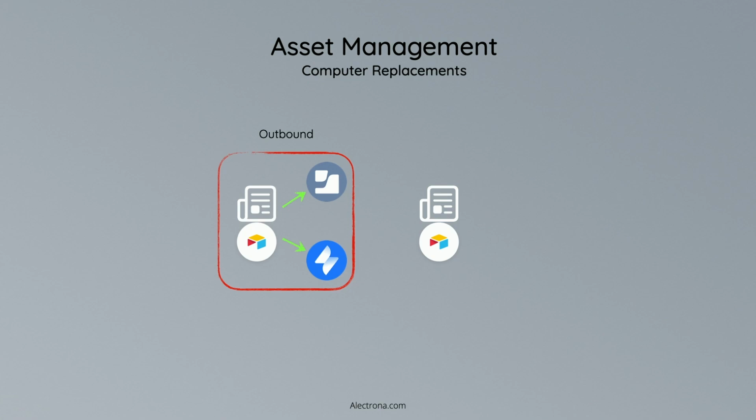Within Jamf, it'll again reassociate the device with who it's no longer with, show that it's been returned and inactive, unmanage the device, and then update the Jira ticket to know that the device has been unmanaged and it's back in our possession. It'll close everything out, and then all of a sudden we'll get a Slack notification to know that entire process has been completed.